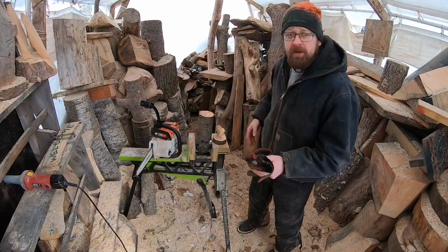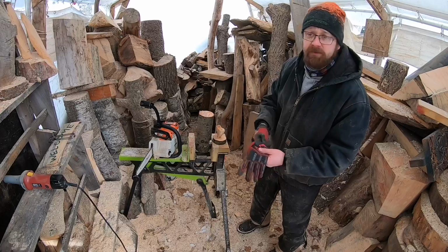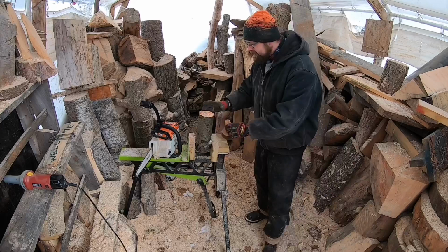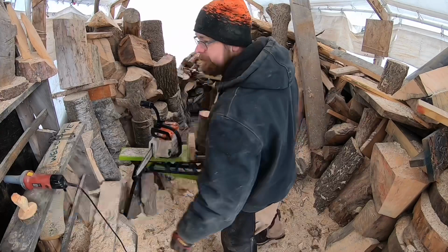Well, if you guys have been following the mini carving series, you know I got a camera set up on the chainsaw here. If you guys are carving, I'm sorry, I know the tarps are loud. It's cold out here today, so I had to be under the tent instead of outside. But we got a camera right on the saw for that first person view. And today we're looking at about a 3-inch log, roughly the same size that I used here for this mini heart. Now, we're gonna go ahead and carve a heart up, clean it up, and hopefully you guys will be able to follow along and do the same.